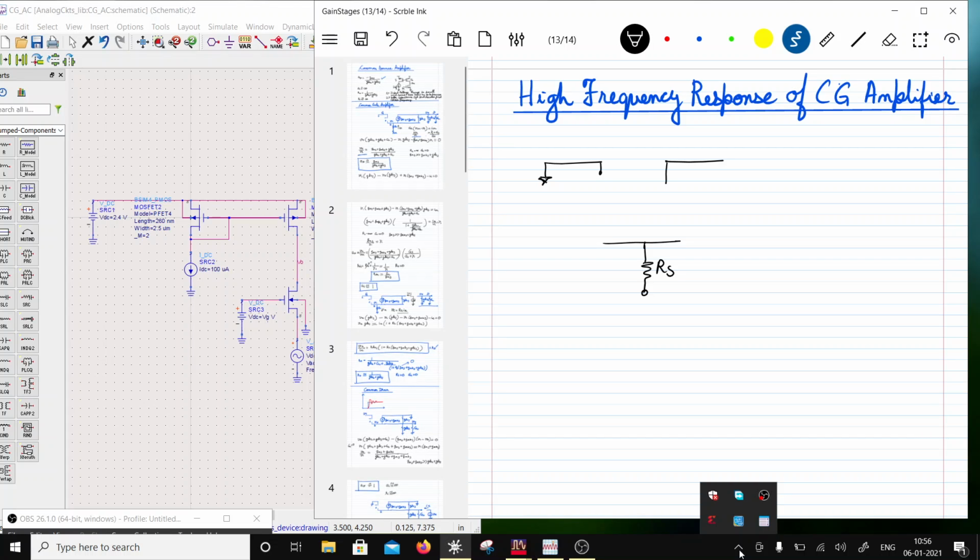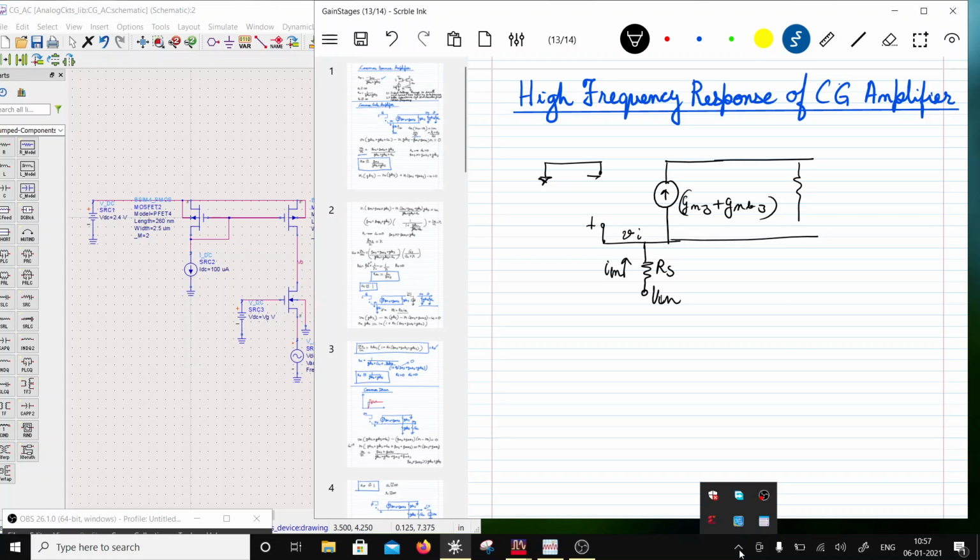Okay, and this is Vin, and then you have got Vi, and there is a current I in. And of course the voltage Vi appears across here, so GM is inverted, so I can write this as GM3 plus GMB3, because Vi is the same input for GM3 and GMB3.